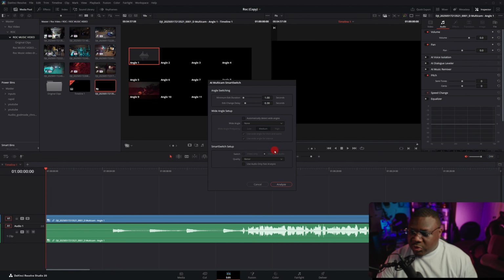Then down here at the bottom, here are the switch options. I don't know how to get these options to light up because ideally I would like for it to not change the audio and just change up the video, but I don't have options in that. And then you can use audio for fast analysis. It'll go through really quick and analyze the clip, but I notice the cuts are very long, man. And you can also do faster, which takes anywhere from like 1 to 2 minutes, maybe 3, and better takes anywhere from like 5 to 6 minutes. I'm actually gonna select better, which is what I did when I edited the client project, and then hit analyze.